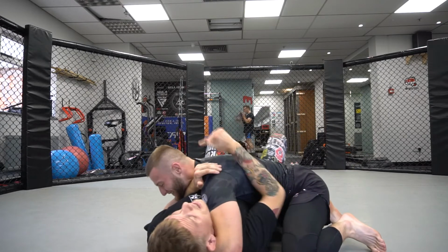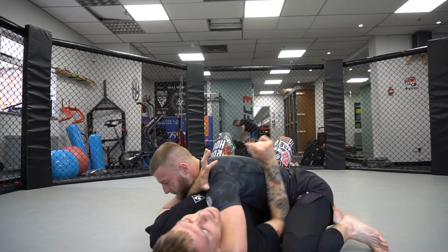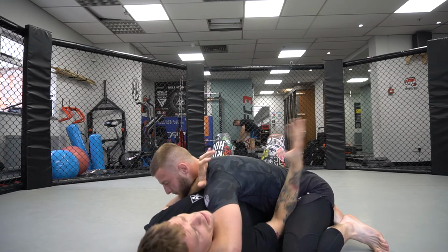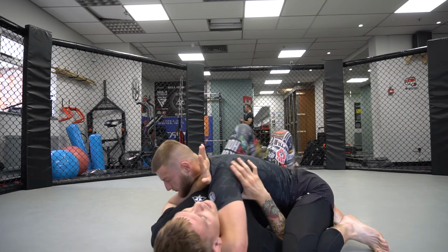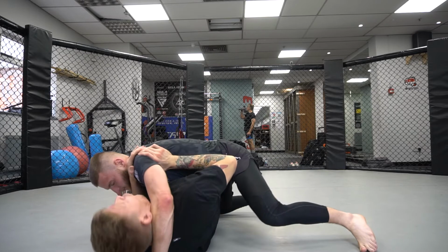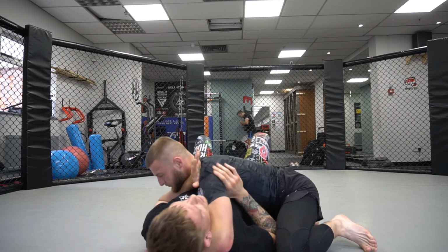Also, if he doesn't react with a big post like that, that's a very overdramatic post, we can get my guard retention, okay? So if he tends to block me more with a right angled elbow at the hip, show him what I mean, Kieran, he blocks me more like that. Yeah, trying to stay on top of you. That's it. Then this is when the guard retention works.